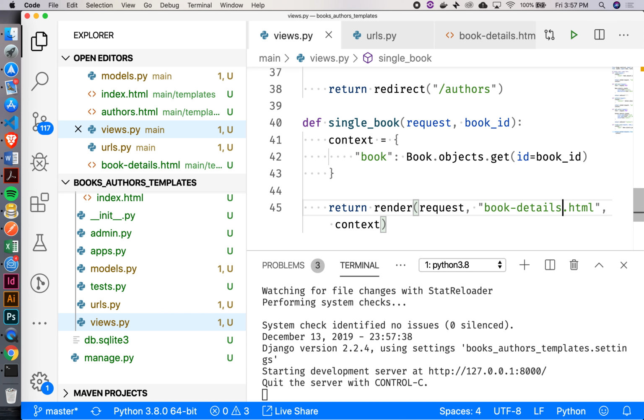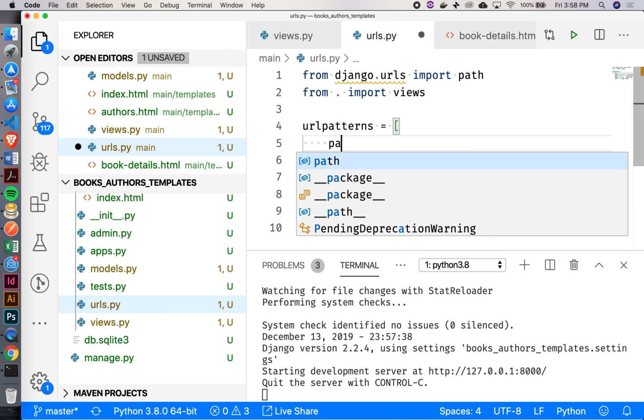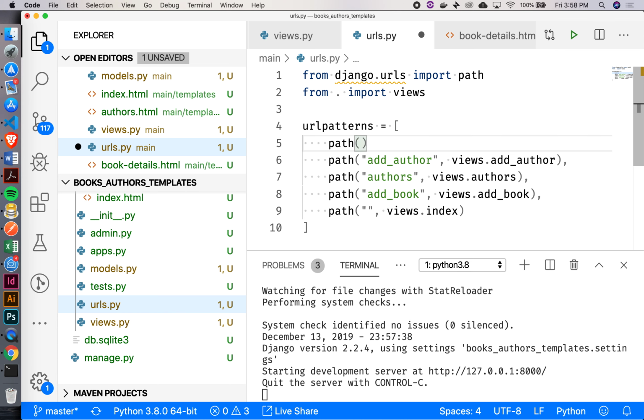The only thing I need to do is hook it up inside my urls.py, right? Now let's glue this to this. So let's go into our urls.py, and I'm going to create this new path, which is going to be books slash, what am I going to use inside here? So I want the ID. You guys remember how we do this where it's like a placeholder?